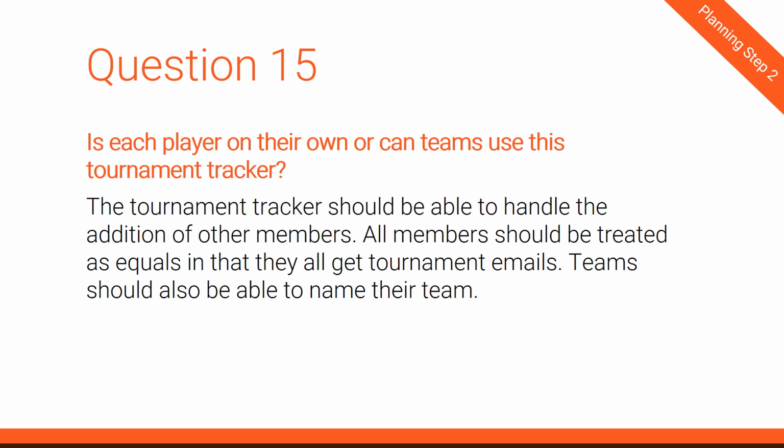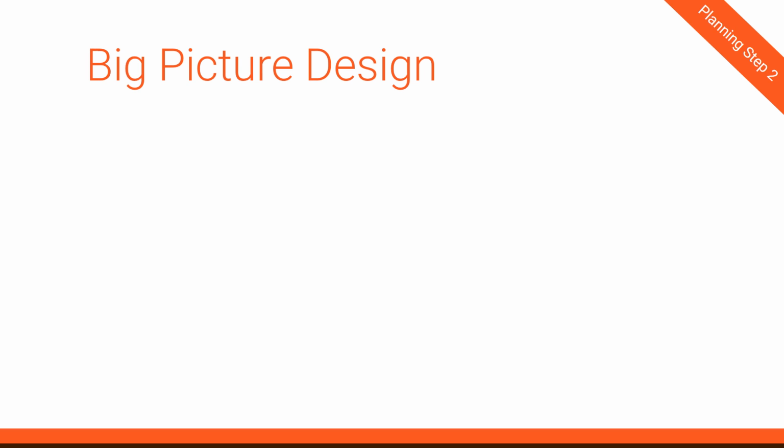So those are the answers to the 15 questions that we had. So now we have the initial requirements and we have the answers to our 15 questions, which really give us more requirements. And so now we can move on to the big picture design. The big picture design is where we look back at a high level at our application and say, okay, what should this in general look like?